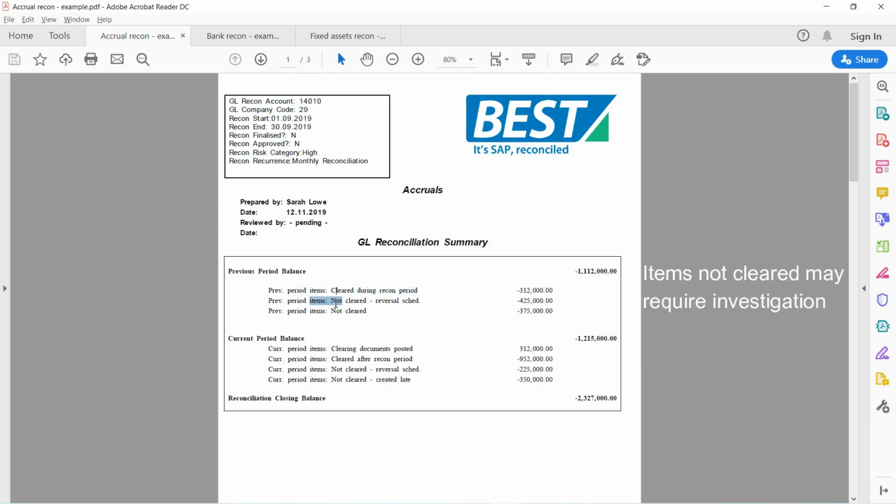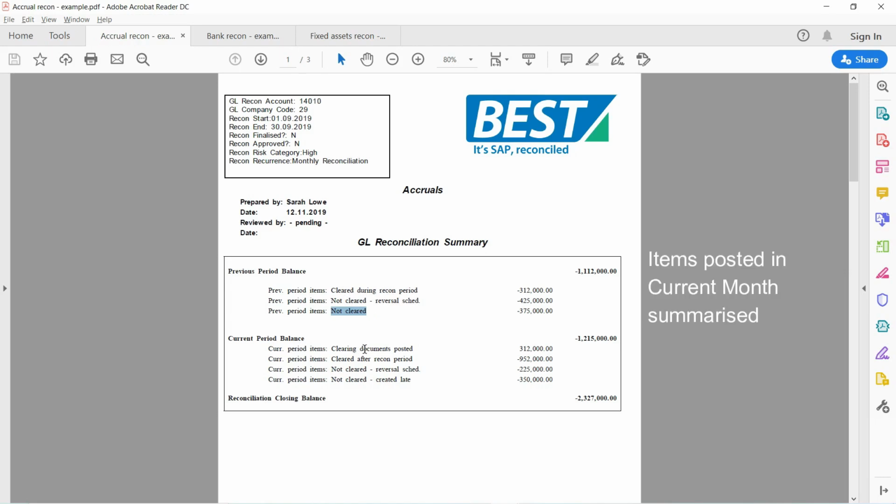These items not cleared, these two categories, may be of concern. The first one, a reversal has been scheduled within SAP itself, so that's promising. That reversal must just actually be carried out. The other one's simply not cleared. That needs investigation, the items in that category.